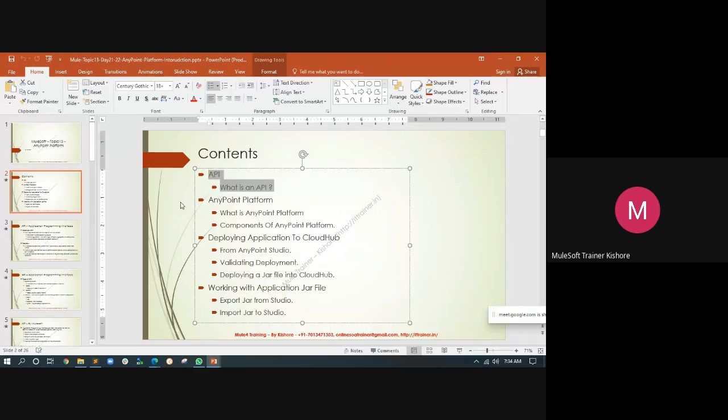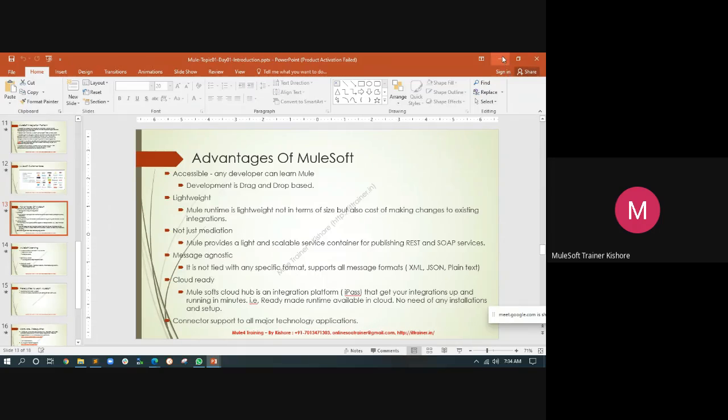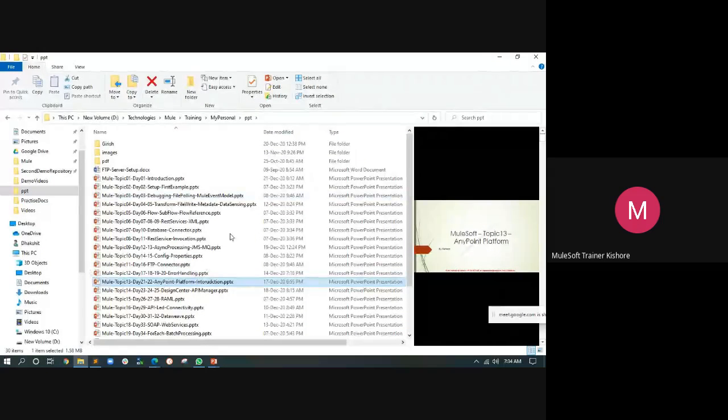Those who already have some idea, don't worry about why I'm not covering this. Every trainer has his own screenplay to present the contents at the right point of time. According to my screenplay, you will get these things in the 20th session. By that time you will be perfect in the implementation, and once you are done with the implementation, we will go to the platform. Those who don't know that, just ignore it. The platform concept will be introduced in the 21st and 22nd sessions.